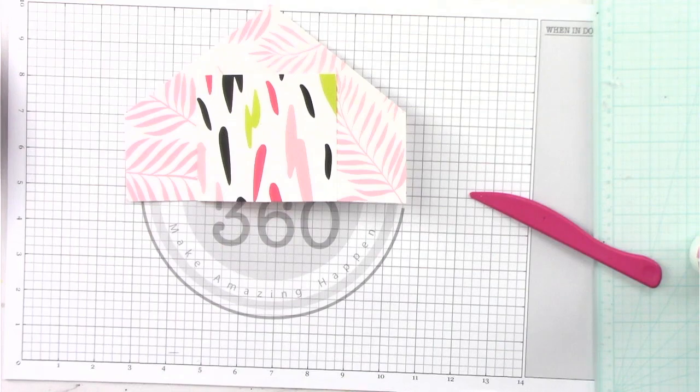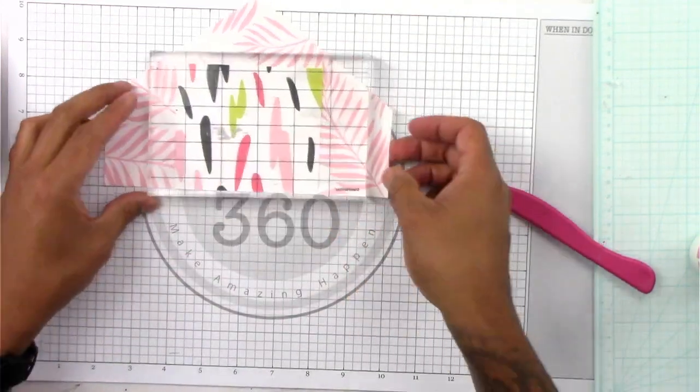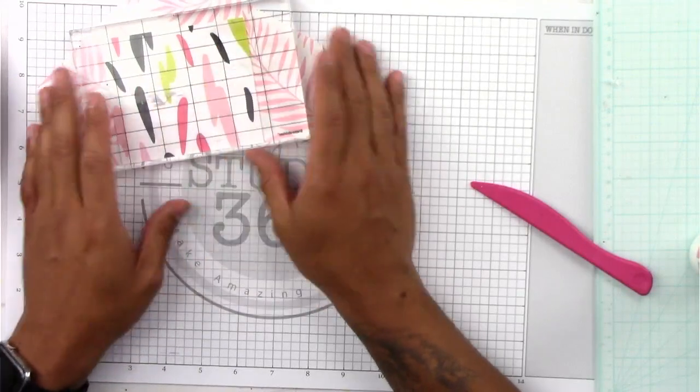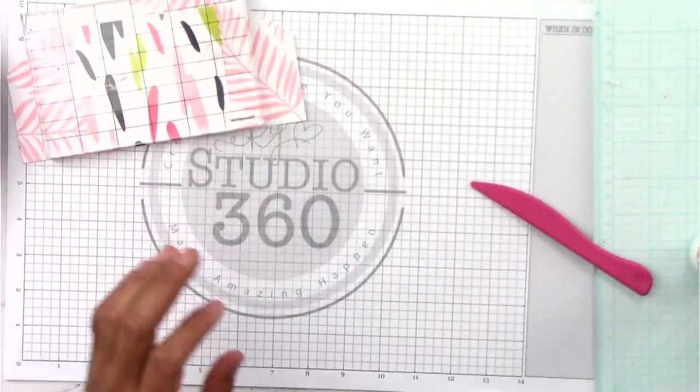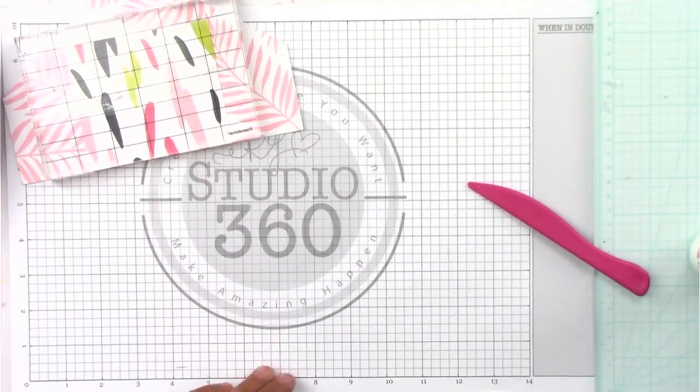I'm going to grab a clear block because I did add liquid glue, just to make sure it continues to hold down my piece. So that was our second piece, guys. Now we're going to work on our third piece.